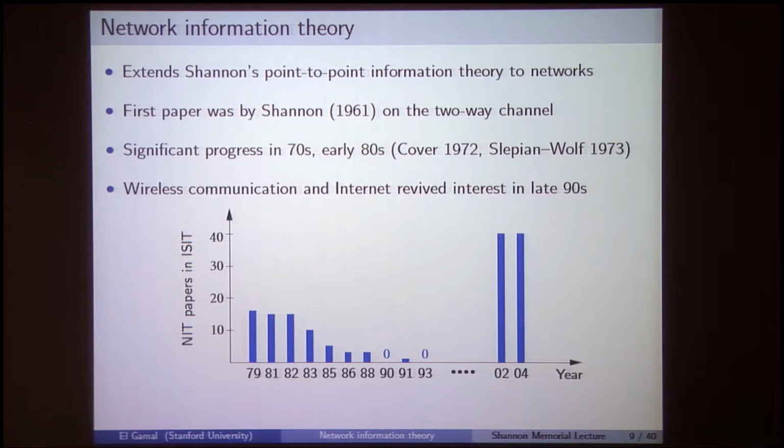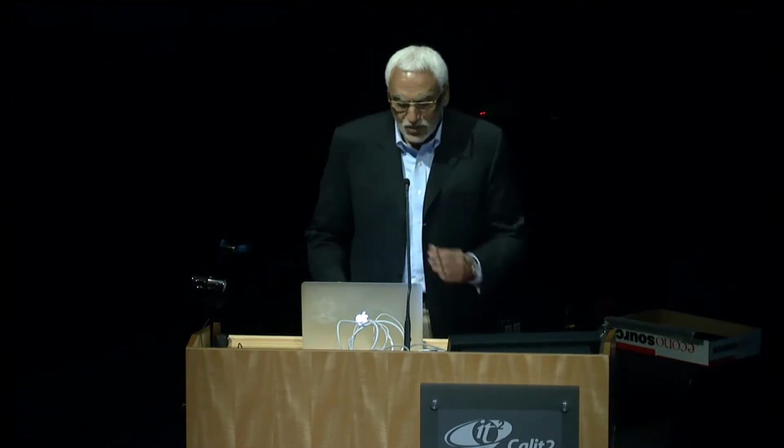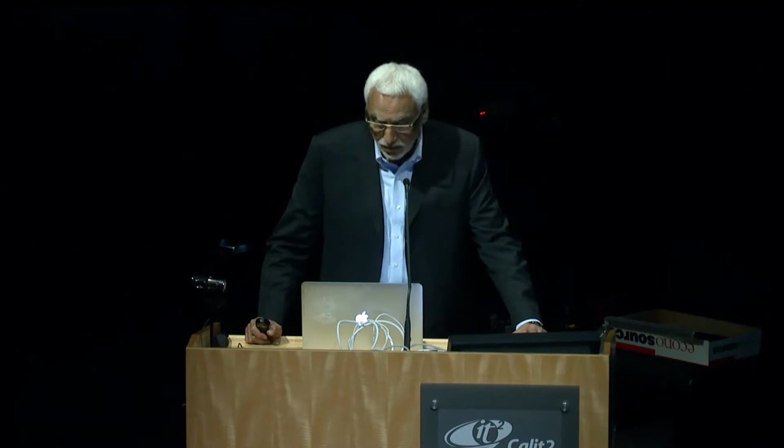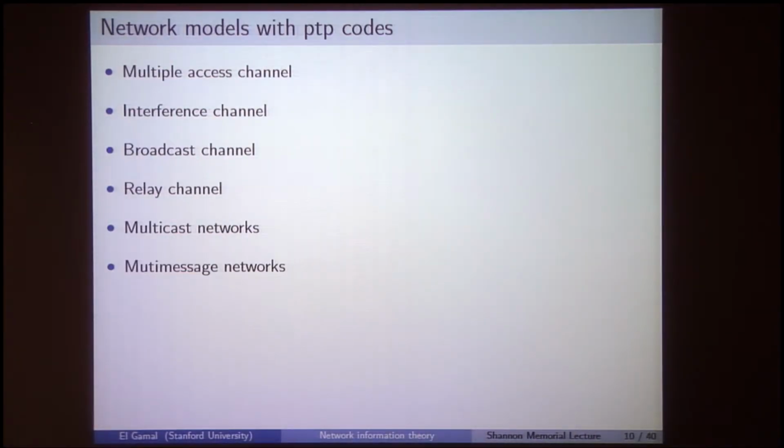And even though there is no complete theory for information flow in networks, Young Han and I decided that it's probably time to put together the known results and present them in a simple and unified manner that may help future development of the topic, and also serve so that people can use it to learn about this subject. Okay, so for the rest of my talk, I will talk about various network models with point-to-point codes. There is quite a bit of commonality between some of the models I will talk about. However, there are some important differences that will highlight some of the conclusions that I will make.